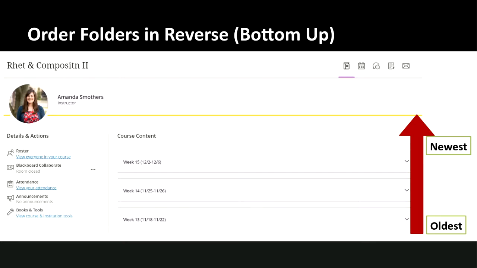But regardless of how you build out your course, you can always drag your folders into this order, so you don't have to be thinking about this when you're designing your course. When you're done developing all of your modules or all of your weeks, you can drag your folders into this order, so you don't have to think about it until you've finished building your course. But it is good for saving time for students too, and saving you some headaches with students emailing you to ask where the current week's content is.